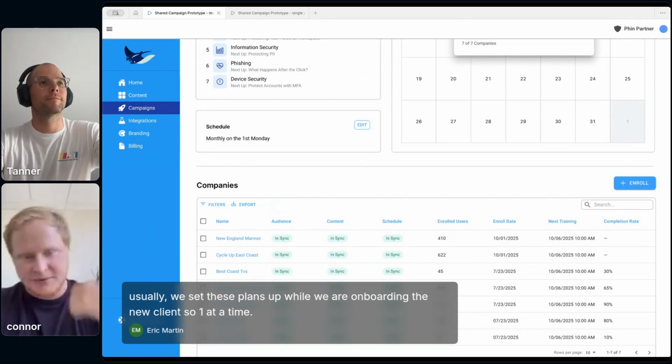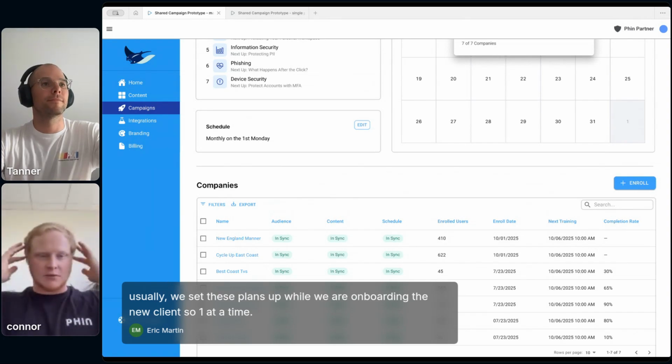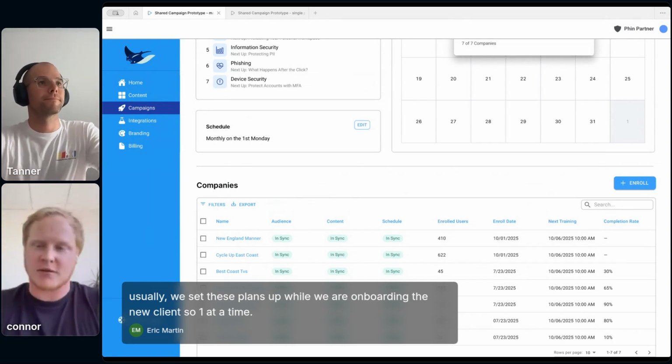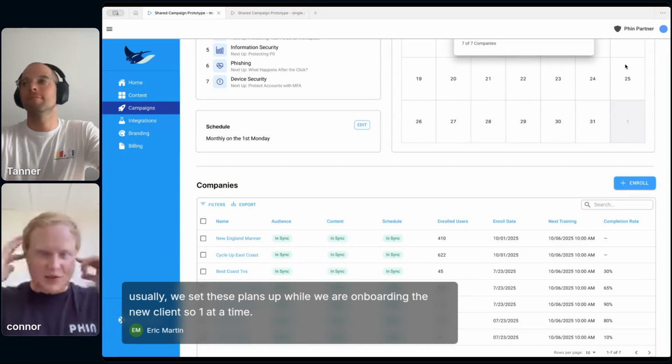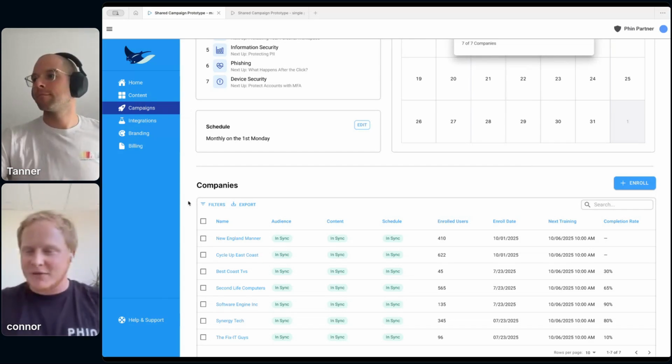And I should have put this as a poll, but I kind of already sampled the room about it. Most of the partners that we've talked to about this say that somewhere between 2 and 3 campaign templates in totality will satisfy almost all of their client base. And as a result, if you just have 2 or 3 running shared campaigns, onboarding a client will be as simple as connecting us to the mailboxes and then, like Tanner did, click the enroll button and then you're done. That seems to be like the real oh shit moment for a lot of people. Is like, great, I don't have to manage this in an individual capacity.